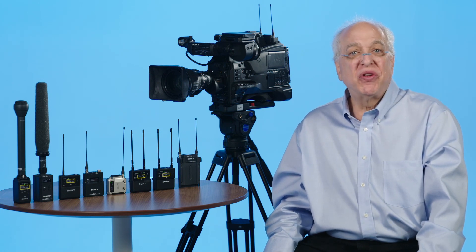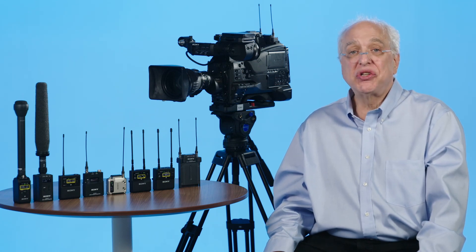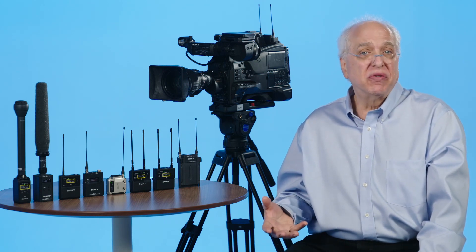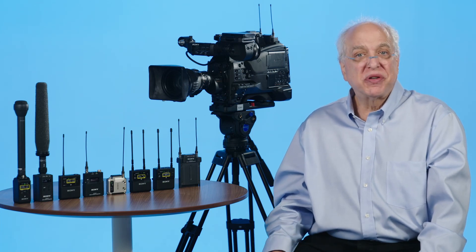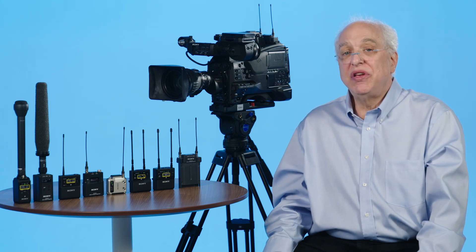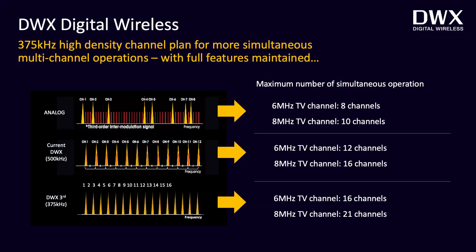These charts are for use with our UWPD series, or when you want to use DWX in combination with UWPD systems. If you're using the DWX wireless series exclusively, you can use what are referred to as D groups — for example, D1 through D9. With the DWX series we can fit at minimum 50% more channels inside a given TV channel, so the number of compatible frequencies within a group is much higher. DWX also now offers high-density channel group modes, which provide even more fully functional, no-compromise digital wireless transmission channels.